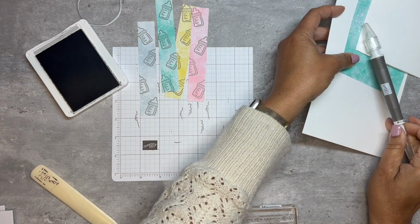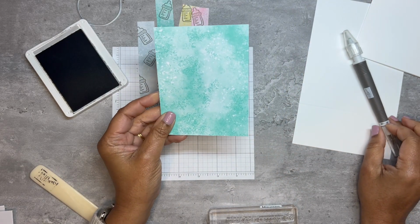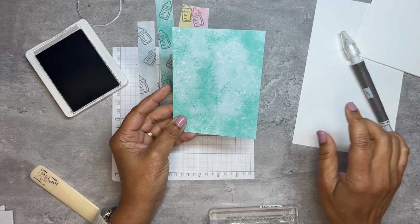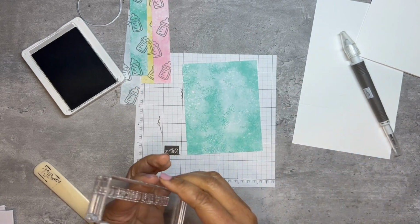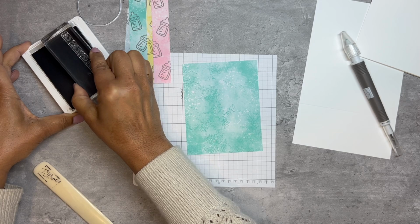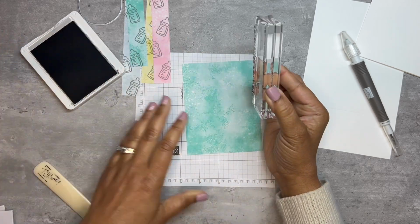I am going to stamp on this piece. This piece right here is going to be for the insert. It is 4 by 5 1/8, and I am going to stamp "So Excited for You" on the inside.